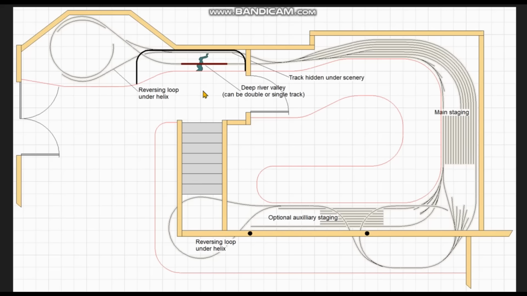Anyway, as I said earlier, just as this design was getting interesting, the client was forced to terminate the design because he was moving house, and I think we were both just as disappointed as each other, because what started out as a very unpromising space turned out to be very interesting indeed, and perfectly adequate to give him all the railroad that he wanted. So that is all I have to say about this railroad design.